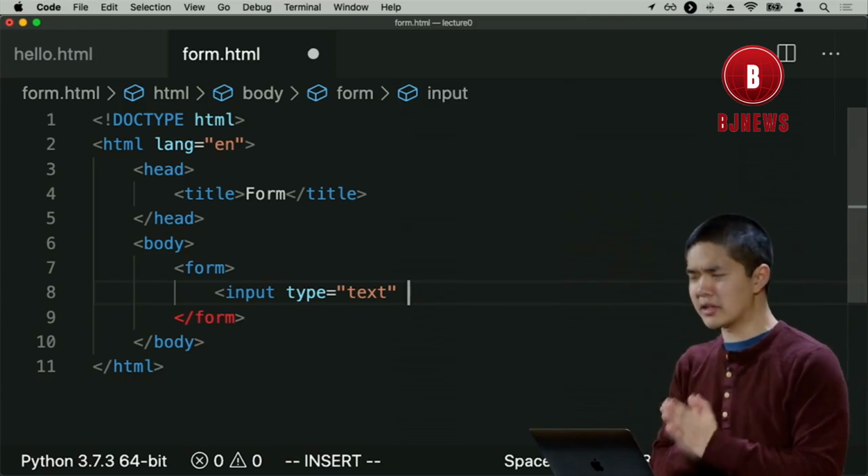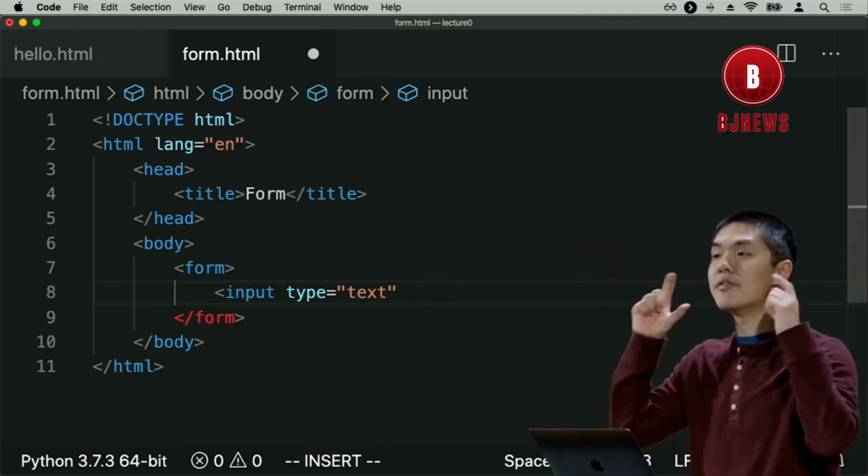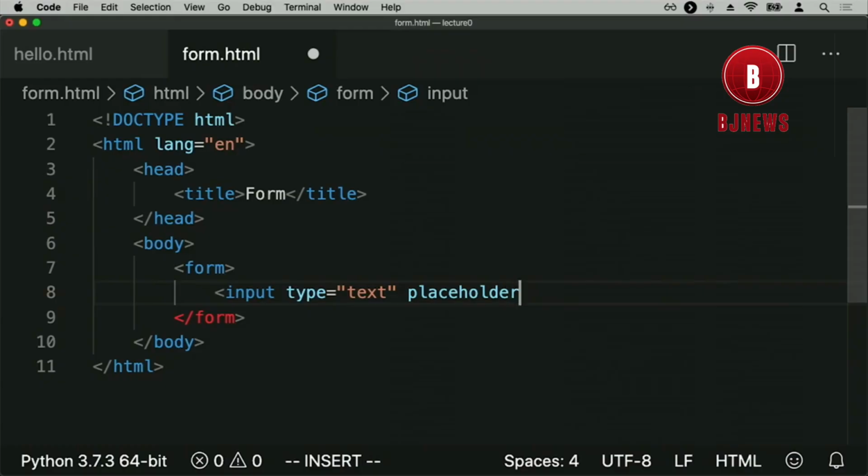In this case, we're specifically using the type attribute to say that when the user is providing input in this way, the type of input that they're providing is going to be some kind of text. Then we might provide a placeholder, some default text that's going to be inside of that input field the first time the user looks at the page. So for example, the placeholder might be full name. That way, the user knows that what they should type into this placeholder is their own full name. And then finally, we're going to go ahead and give a name to this input field. Now, this isn't going to be something that the user sees when they visit the page.